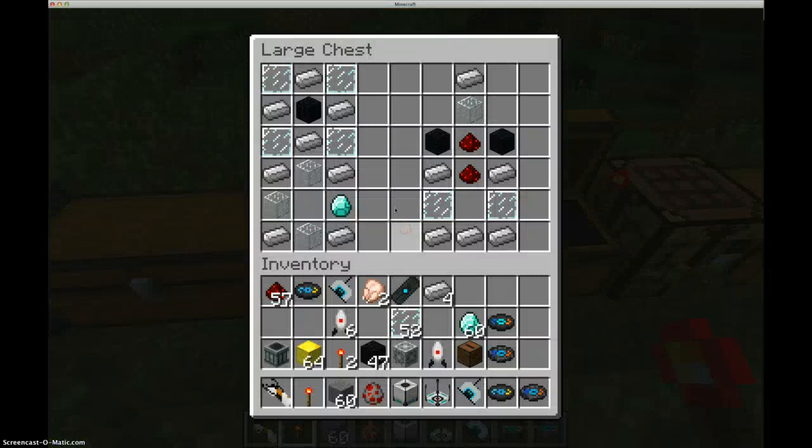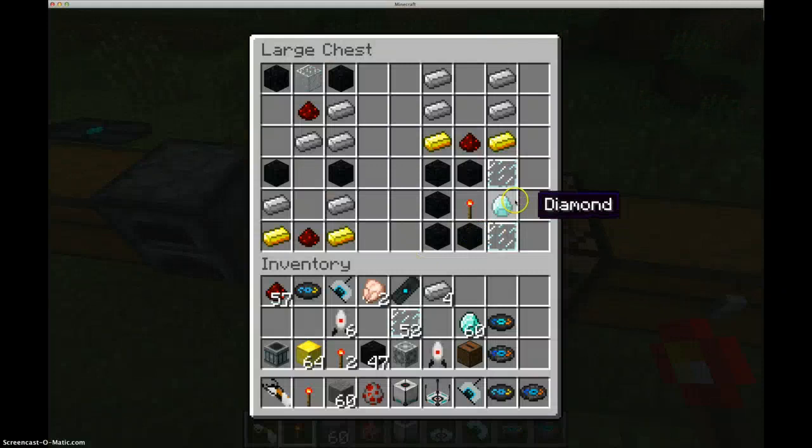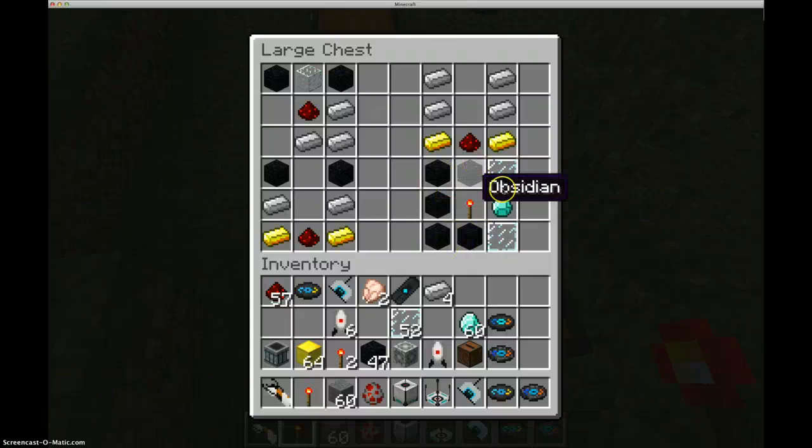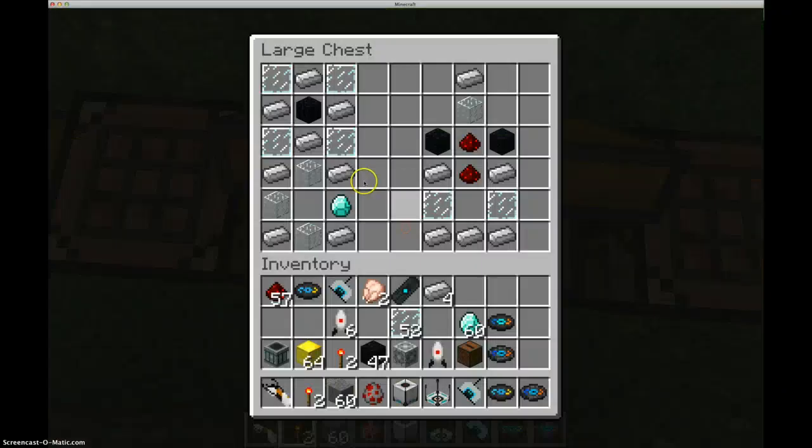Okay, so now on to the not quite implemented stuff yet. This is how you make a laser launcher. Sadly, these aren't implemented yet. You need two glass panes, one diamond, a redstone torch, and obsidian in the rest. And this, I believe, is the laser catcher. Craft it like this: obsidian, iron, glass panes.